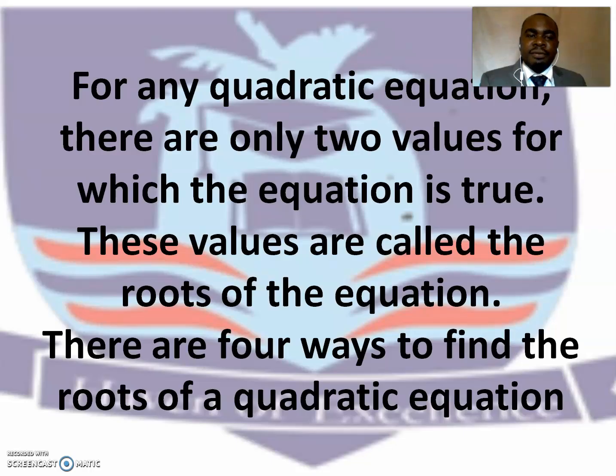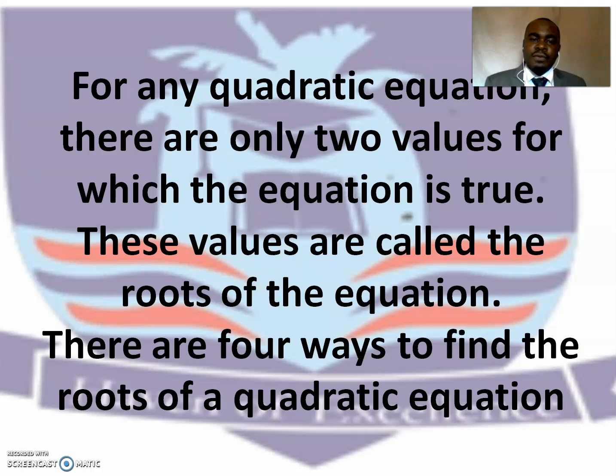Now, how do we solve quadratic equations? We solve quadratic equations by finding the roots of the equation. The root of an equation is simply any value for which that equation is true. Equations are not always true for every value. For example, in that simple equation at the beginning, we had 3x minus 5 equal to 0. Now, if x was equal to 2, 3x will be 6. 6 minus 5 will be 1, not 0. So for that particular value of x equal to 2, the equation will be false, or that statement will be false.